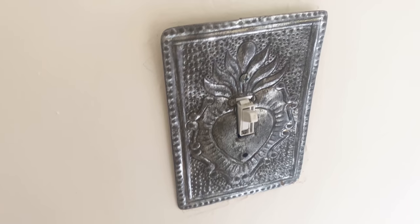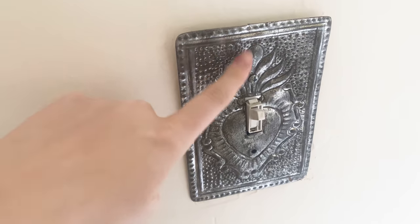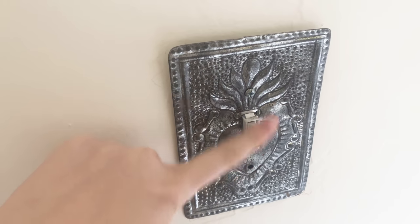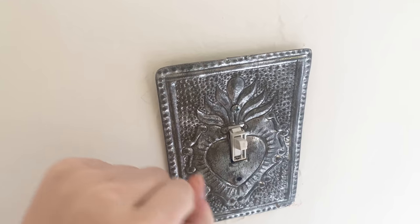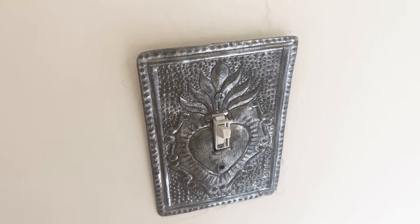This must have been an old light fixture, used probably back in the 30s, but we don't know what for. Let me show you this light switch. You guys are gonna love it. So here is the famous light switch. We genuinely don't know what this lights up, and it has a dimmer as well. Maverick's tried, we've all tried, we have no idea. So yeah, that is the tour of this room.